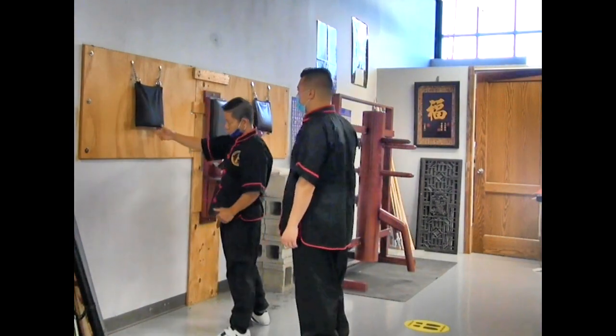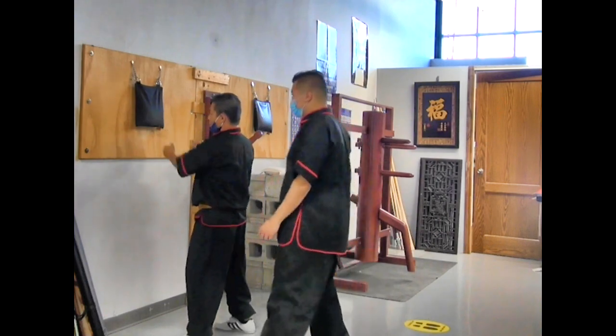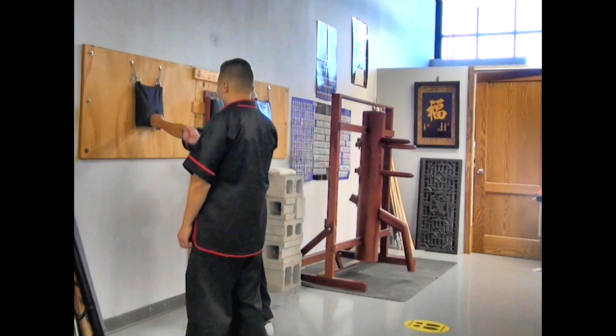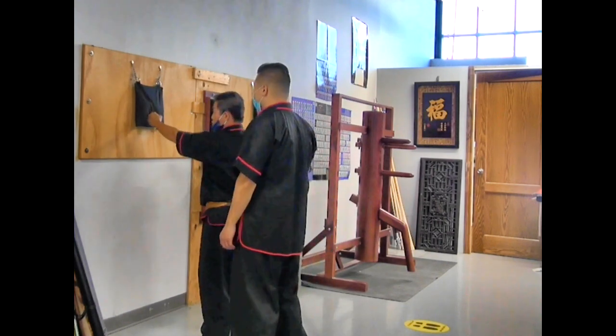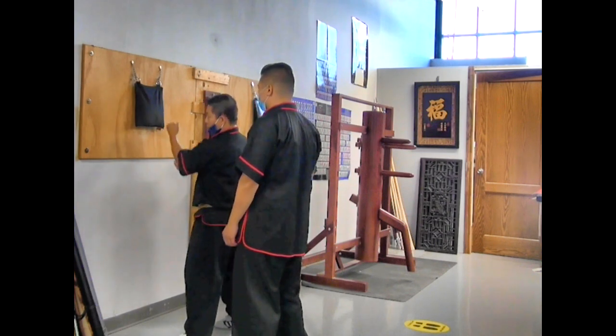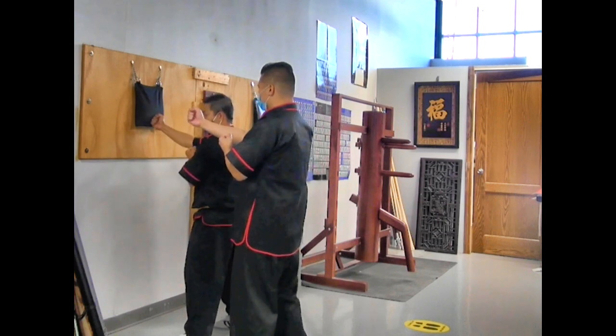Number one, if we're training the back punching, first you need to be measured. You measure between you and the back, so make sure that when you hit, you're not going to overstretch. If you're too far, you end up with a decent shoulder. You want to be close and then measure to the back. When you hit to the back, the elbows should be bent. Elbows should be bent, all right?